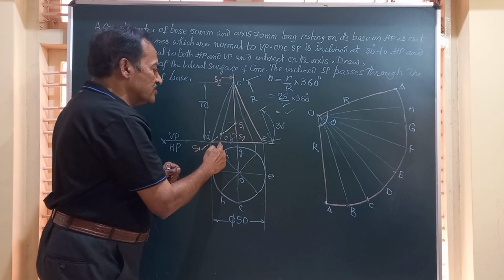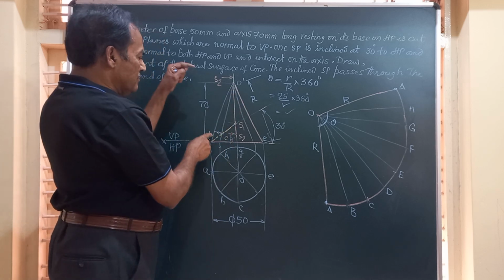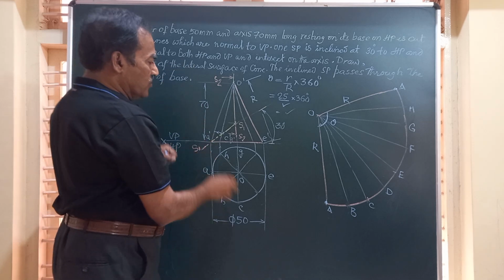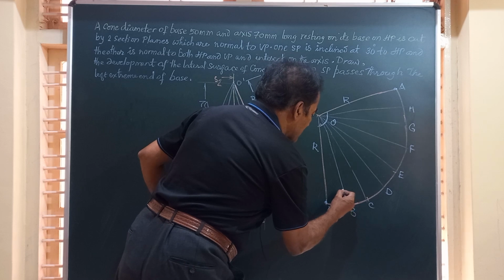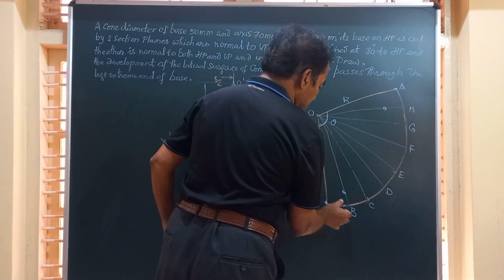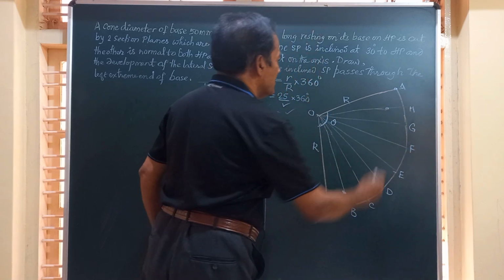But this is not the true line. Shift that, or move that to the end point. Take that measurement on OB and OH. So I will move it up. This is for OB, this is for OH. These two distances are the same. So I will say OB and OH.